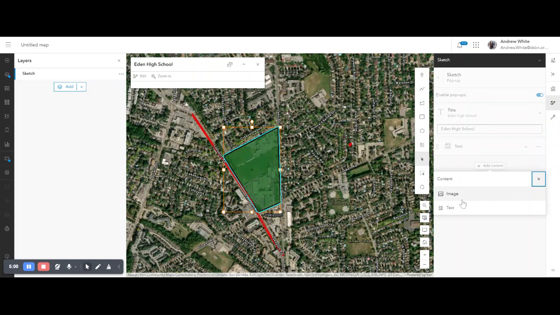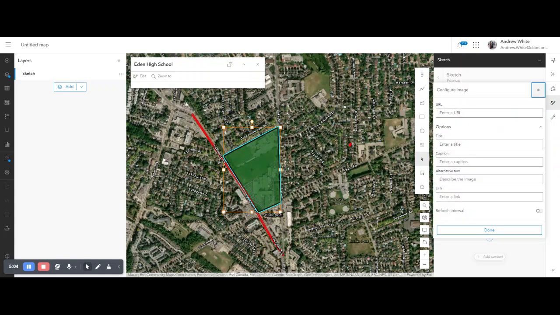So maybe I want to add the school logo. So if I go to images, I can do a search for the Eden High School logo. I'm going to click on it in Google Images so that it appears on the right-hand side. I cannot right-click and copy anything from here. If you do that, it's not going to work.